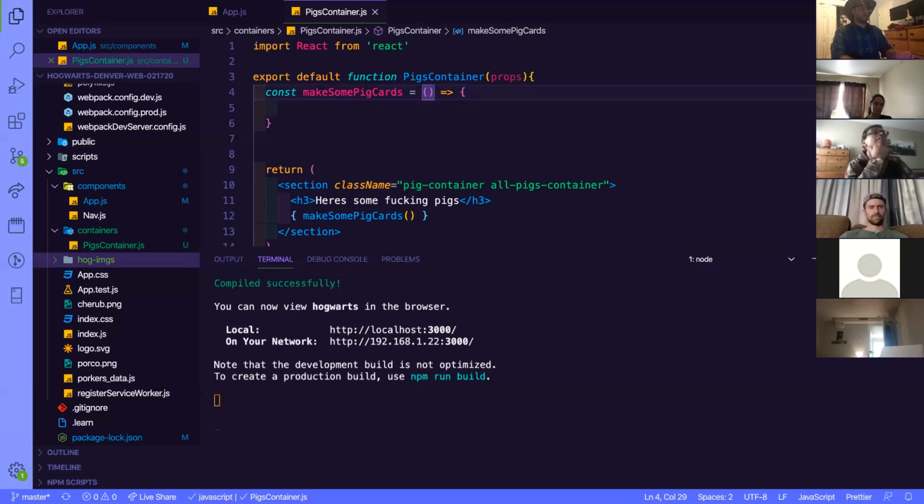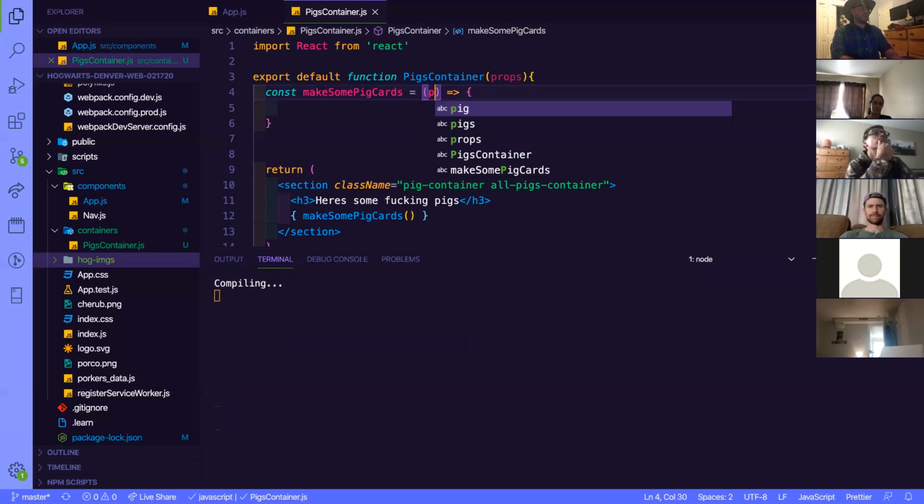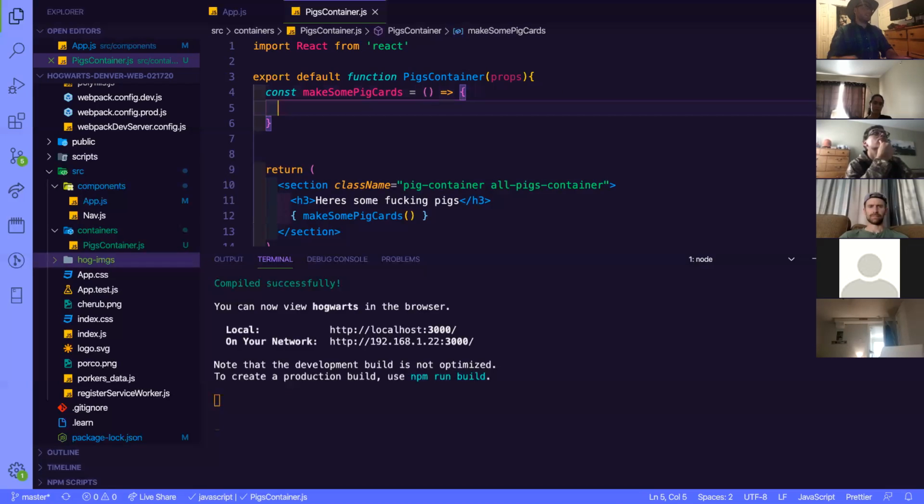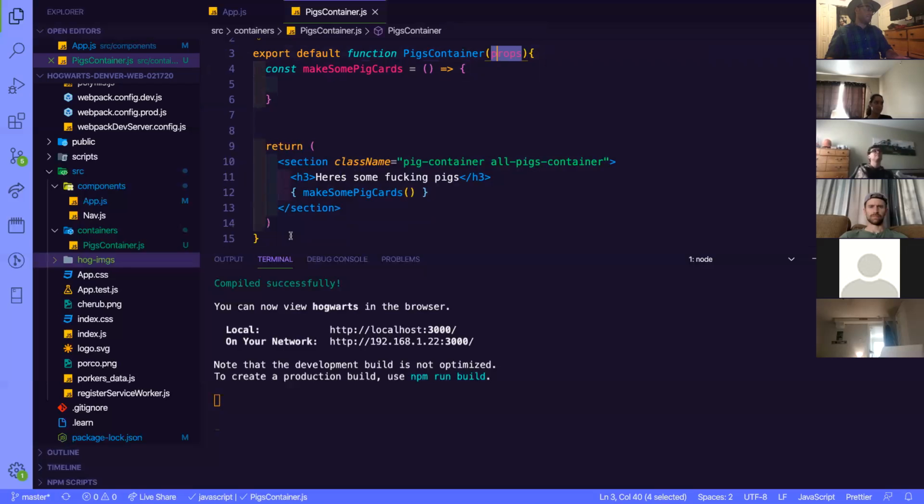So where would be a good starting point? First of all, does this need an argument? We need a pig. So actually, rather than taking in a pig, we're just going to call on whatever all the props is. We don't need an argument here because props is defined. Since props is an argument, it's all there. So if all my pigs are coming from my props, I should be able to call all my pigs from that props argument, right?